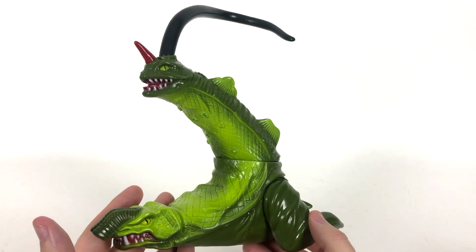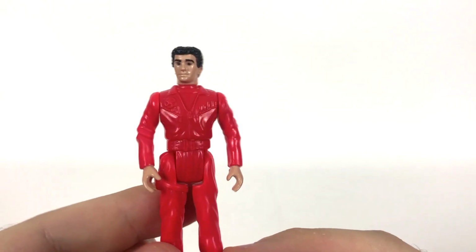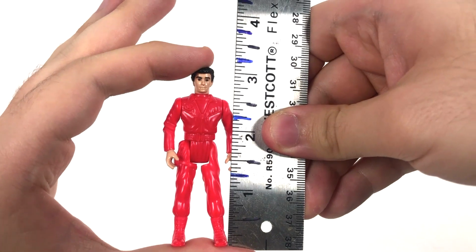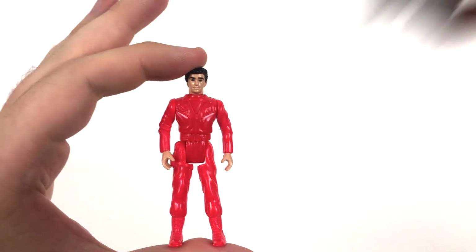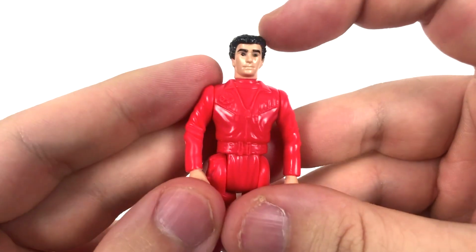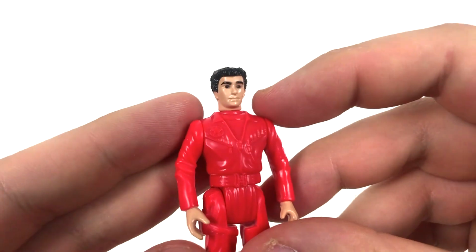Let's get to talking about Ultraman, shall we? Ultraman Great, and he is rather great, but first we need to talk about Jack Shindo. And for a tiny little figure like this, just about 3 inches tall, there is some nice detail on here, but him being so small, a lot of the detail is just lost because he is molded in one color.